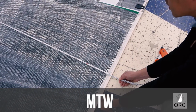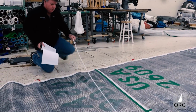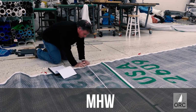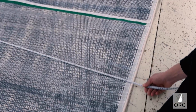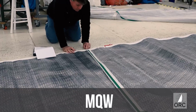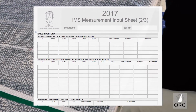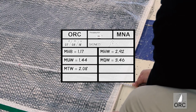Measurement points should be rounded up to the next largest centimeter. For example, a measurement of 3.411 meters should be recorded as 3.42 meters. Also note that the luff and foot are not measured, since P and E are measured and marked on the spars. Once sails are measured, the data should be recorded on a data sheet or log, and also entered on the measurement stamp that should be placed at the head of the sail.